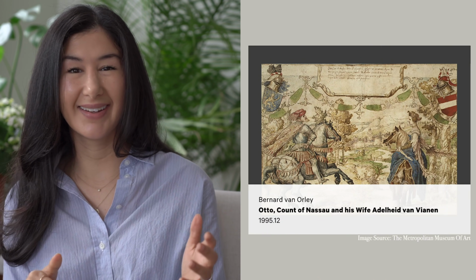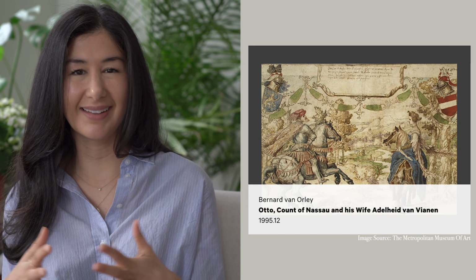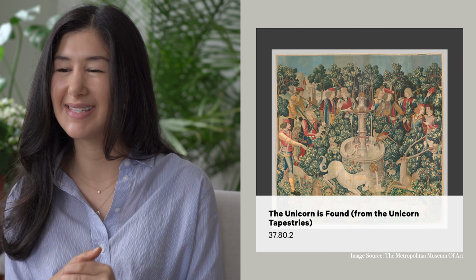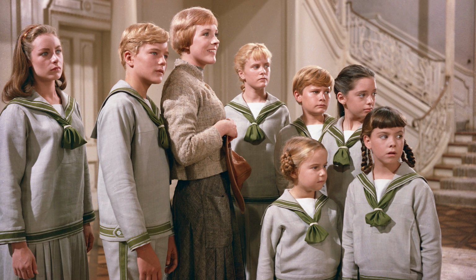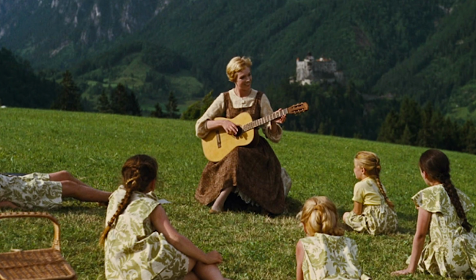If you go back and look at tapestries or old paintings, mosaics and things like that, it's a color that you'll see across many, many years, and I think that it is absolutely classic. And another thing that I keep thinking as I'm seeing it pop up everywhere is that it's that color that's carried throughout The Sound of Music. That really beautiful, kind of 1960s green, but not quite. It's got more of a classic Italian feel to it, and it is just so good.